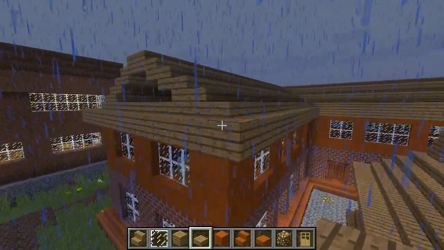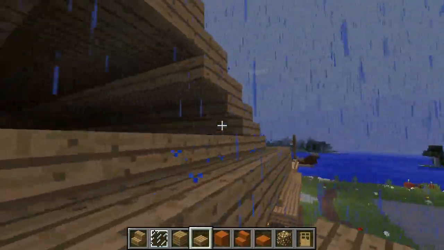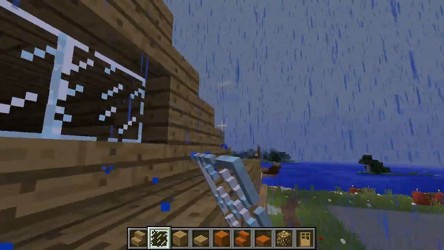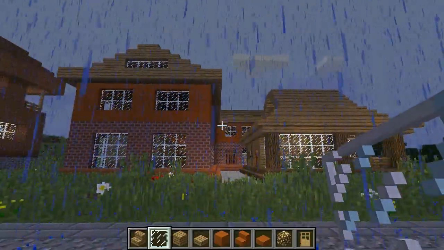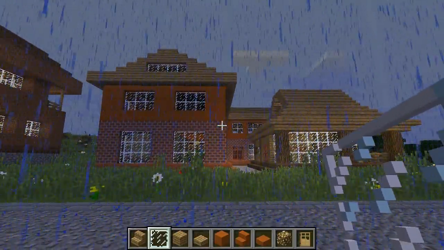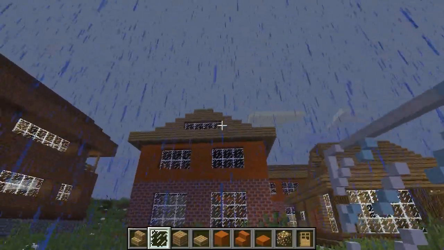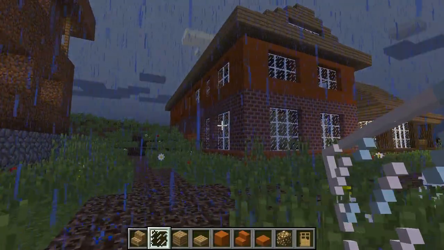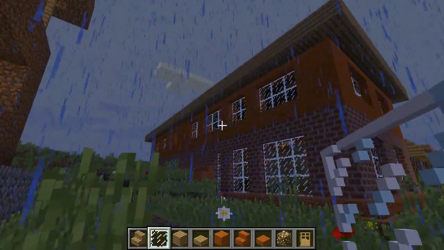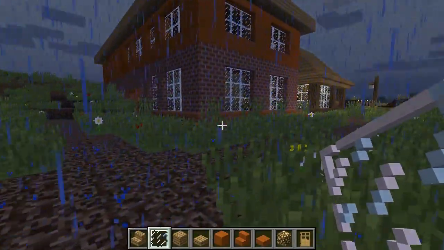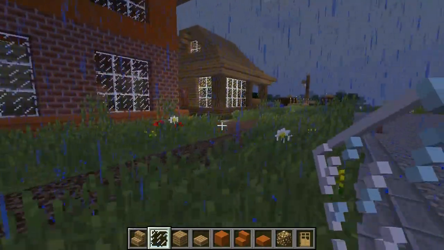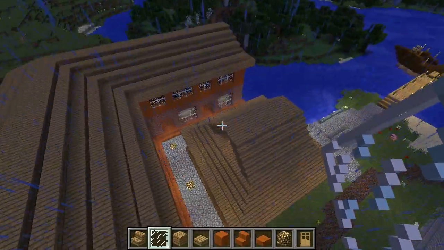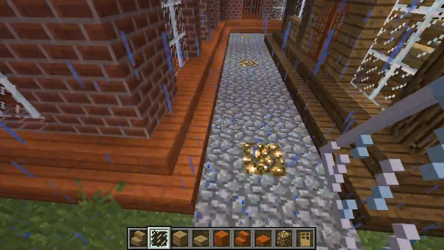It's okay, it's not the best roof in the world, but the thing about roofs is that people don't really see it very often because it's so high up, right? If you think about it, you're on the ground, how much of the roof do you really see? You don't really see much of the roof when you're walking around the city. We're down here, you don't see the roof at all, so if your roof looks bad, it actually doesn't really matter all that much. When you're flying around in Minecraft, you might think, wow, that's a really bad roof, that's so boring. It doesn't matter, nobody sees it, so don't worry about it.